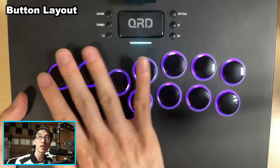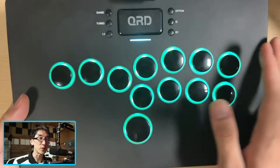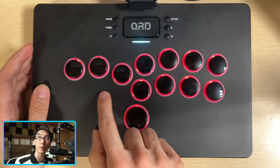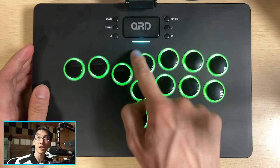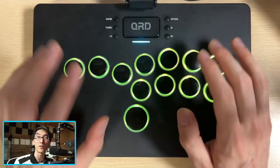First of all, the controller has the regular buttons that you would expect of a leverless controller, but it doesn't have the extra buttons that you're finding on a lot of cheap leverless controllers these days. A lot of the other cheap controllers out there have a button here, here, and here, so that you have quite quick access using your thumb, your next finger, and your left thumb over here.